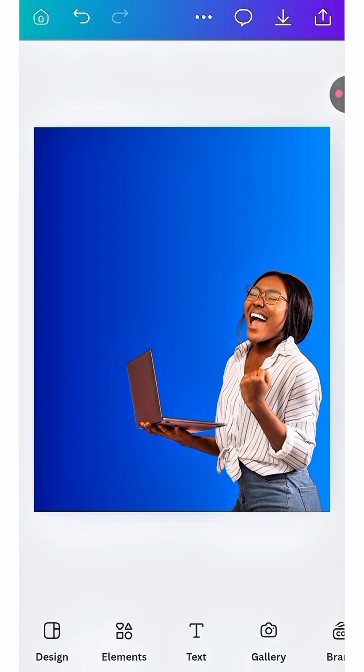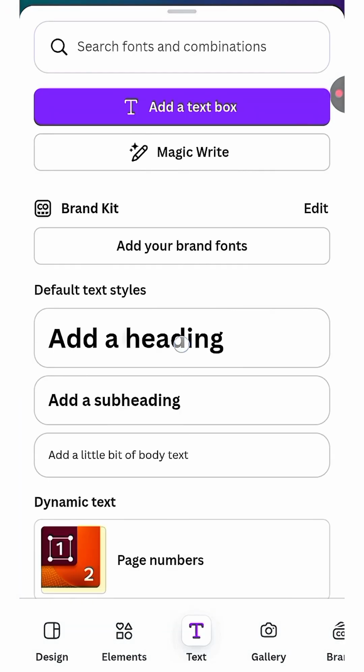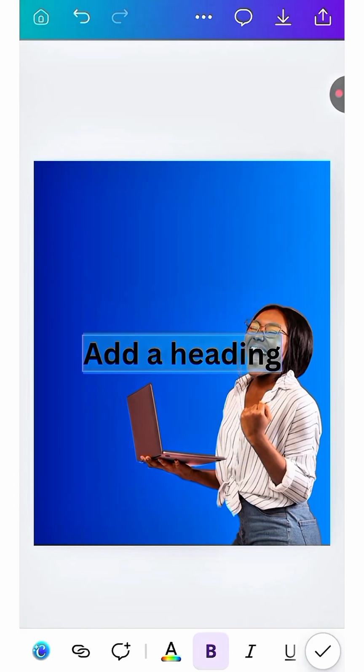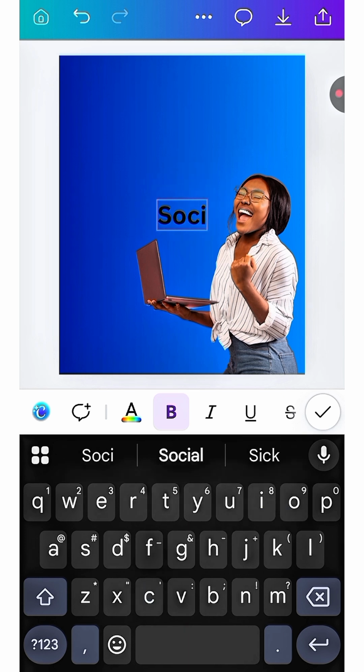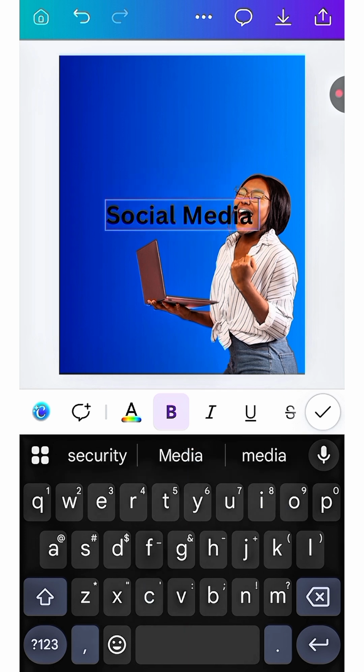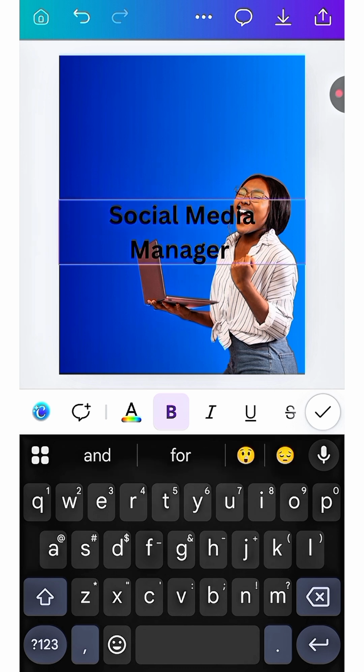So step 3 is to add your text. So click on text right here, text icon, and then click on add a heading. And then I'm just going to type in a simple text. I could say social media manager.